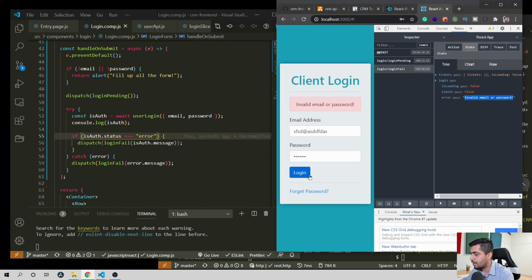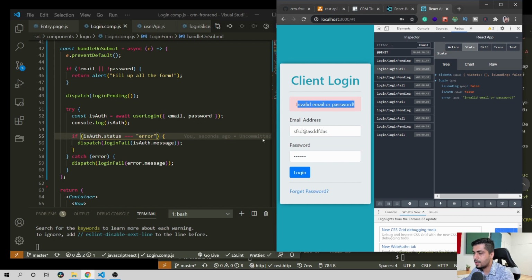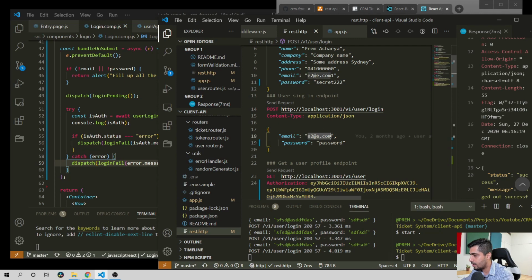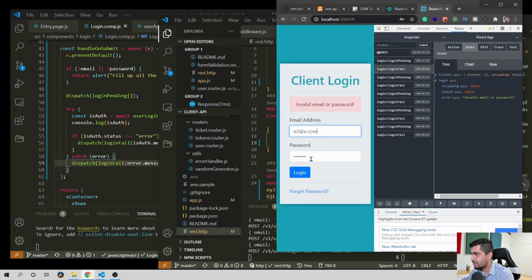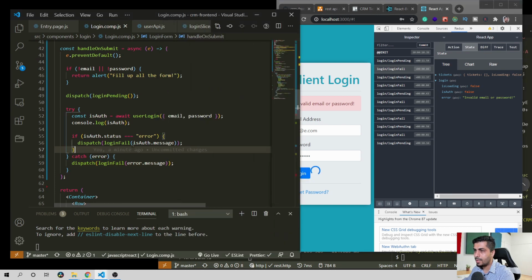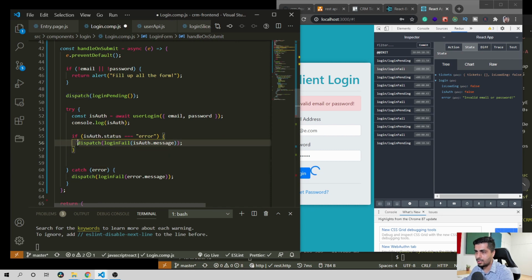If I do click on the login, you can see like a quick flash of the spinner. Did you see that? And it's firing up all the action, and we are getting the actual error message. Now let's say we have the correct login information, which is this email and the greatest password. Let's do that. Login is pending. That means we are okay. Yeah, of course, because in only case of error we are returning things, but we are not returning any success.